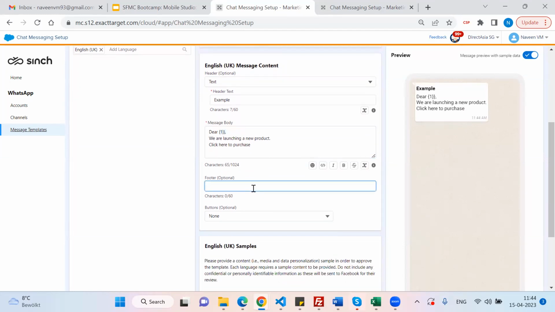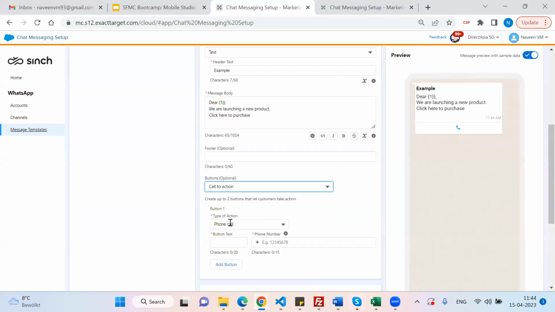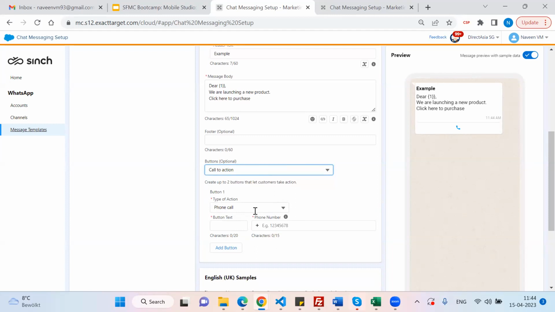And then footer, if you want, keep it optional. And here you can just do a call to action, right? In this call to action you can make a phone call, or you can visit a website, right? So in this case let's say I visit a website. Shop now can be a website.